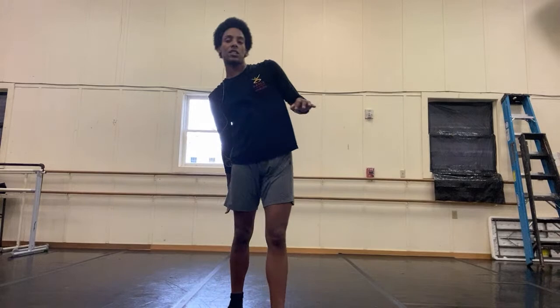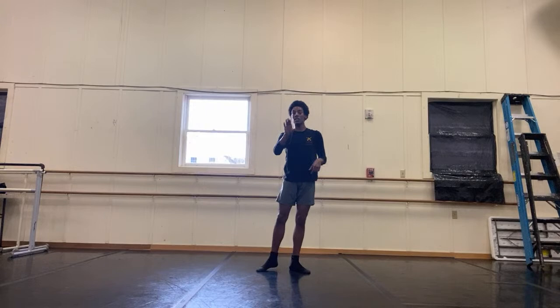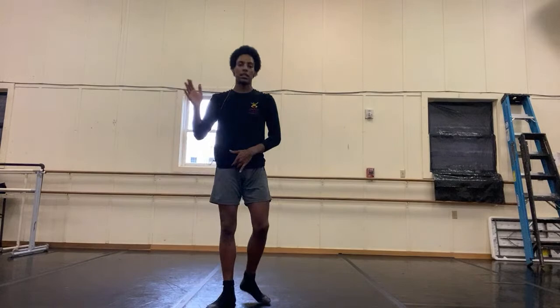We're just going to add an eight where we promenade that stag position. So that way we can really make sure our core is engaged and we're in the right position. If you're in the right position, it'll be easy to promenade. For those who don't know what a promenade is, when you're in a position and you start to slowly turn around. Yes, so if I'm in like an écarté and a promenade, you want to stay in that position as you rotate in a circle.